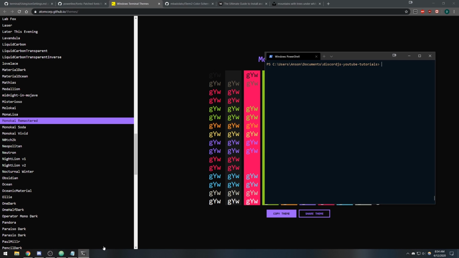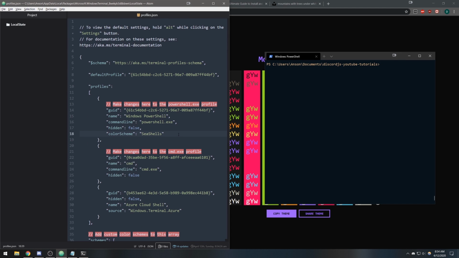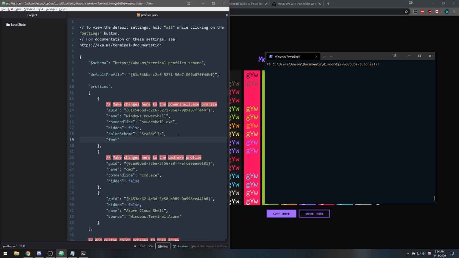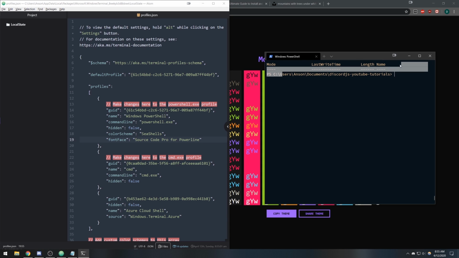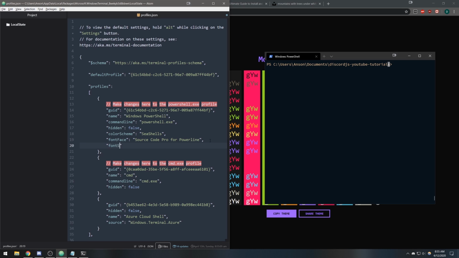Okay, well, what else can we actually do aside from customizing the color scheme? Well, you can actually change the font too. So for example, if you have a font installed on your operating system, all you have to do is pass in the font face property and type the name of the font. So I'm going to use Source Code Pro. We just have to type the exact name for it, and there you go. The font literally changes. And we can also change the size of the font. We would do font size, and we would pass in an integer. So I'm going to do 10 because I like the font size a little bit smaller.